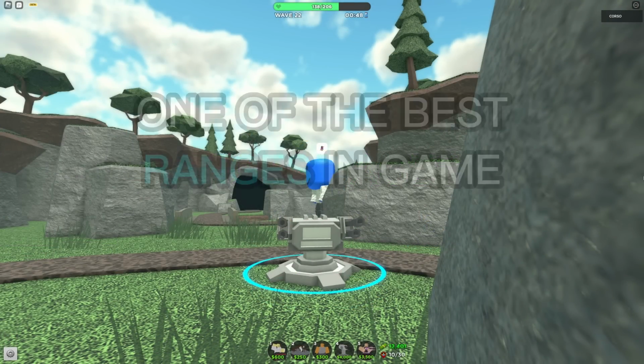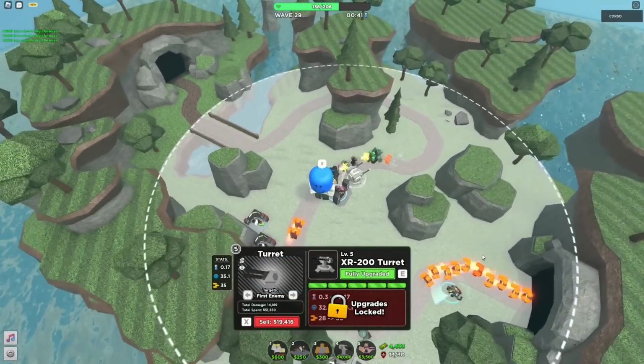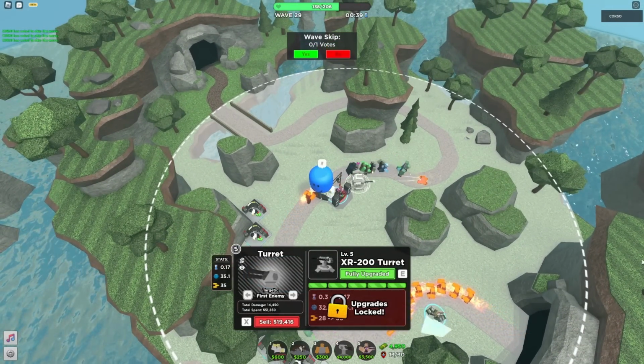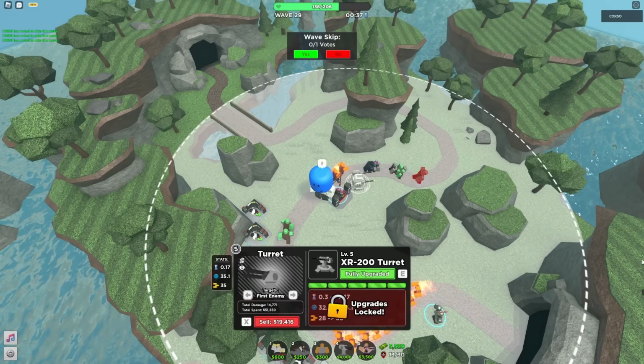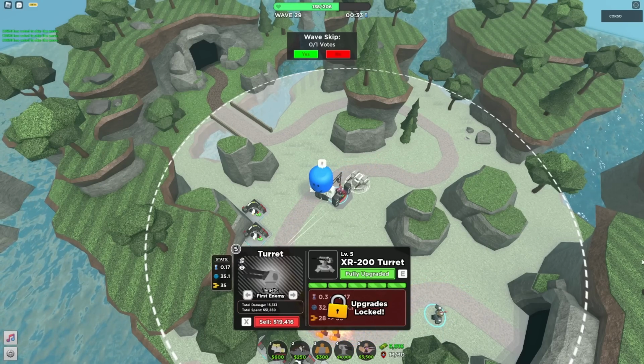First of all, it has one of the best ranges in the game, often covering the entire map when paired with a DJ. That means you can pretty much place it anywhere and it will perform amazingly. Having full map coverage also means that you don't have to sell and replace it if the Fallen King gets past your defenses, as it will still be able to shoot it.